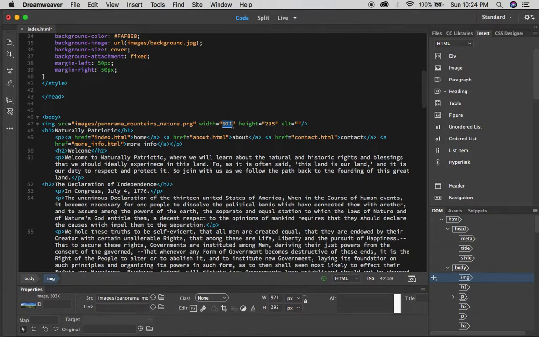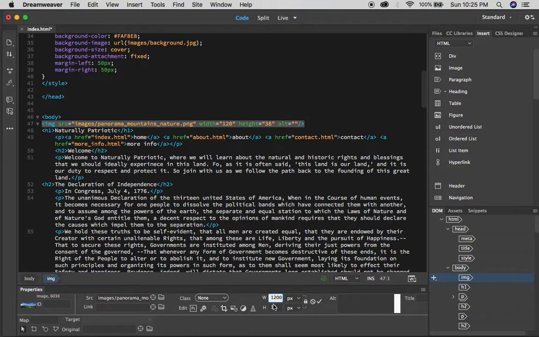Okay. Now I could adjust them up here manually, but I don't want to distort them. That's where the properties panel comes in handy. If I have my image selected down here in the properties panel, I can lock these images and change the size so they stay in proportion. They don't distort. If I change one and it's locked, the other one should change.